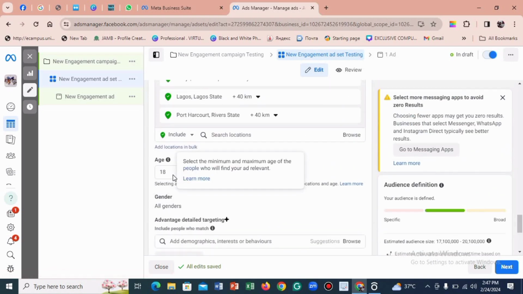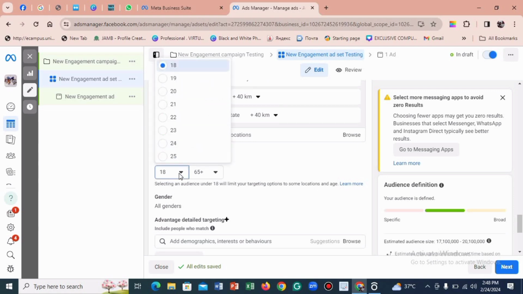Okay, so you can see before it was just the age range, it was just the minimum age you choose, but since we've switched it to original audience, you can now choose your age range either from 20 to 30 or whatever range you want to use for your ad.